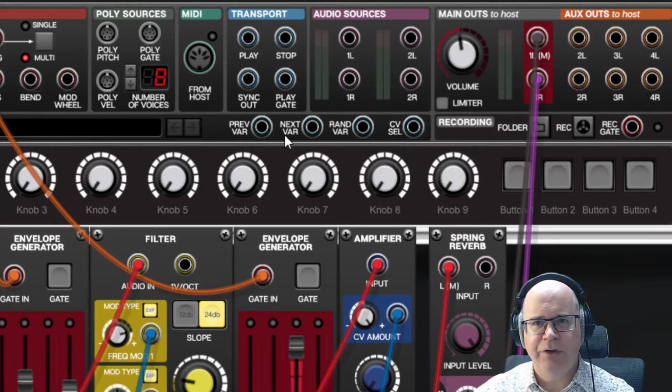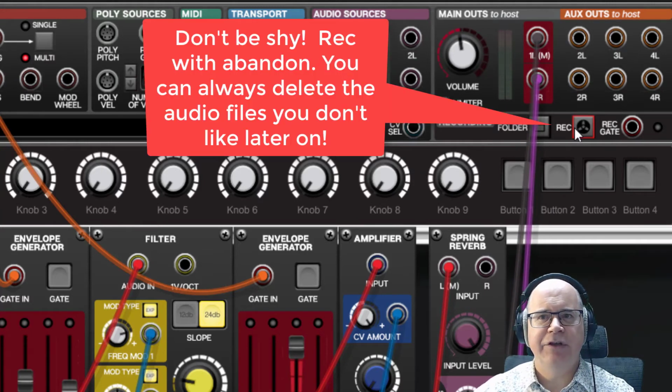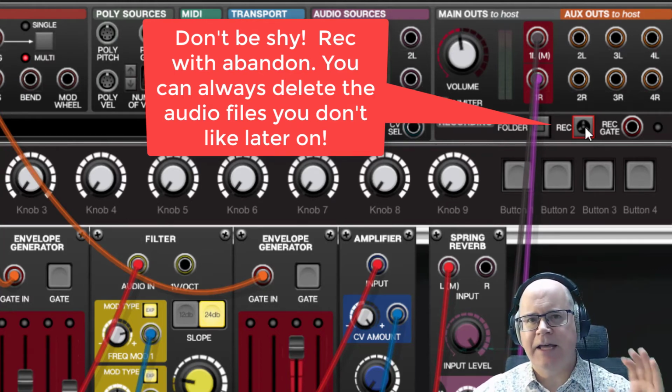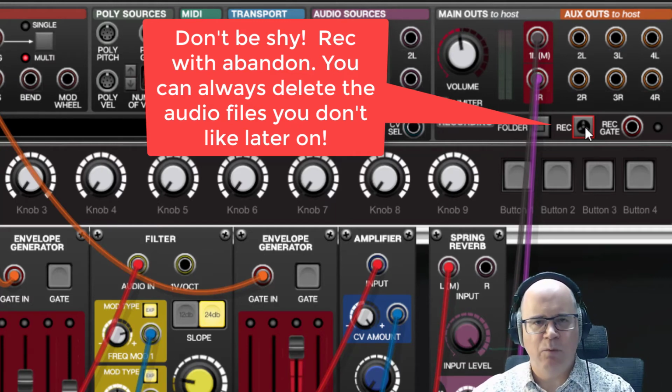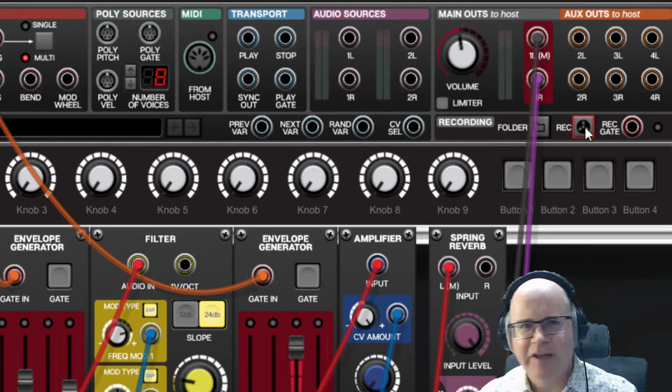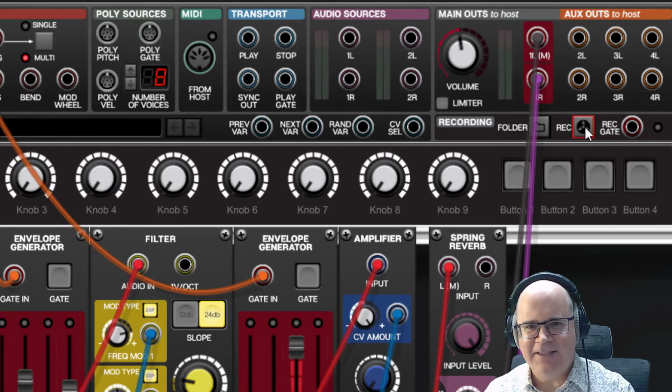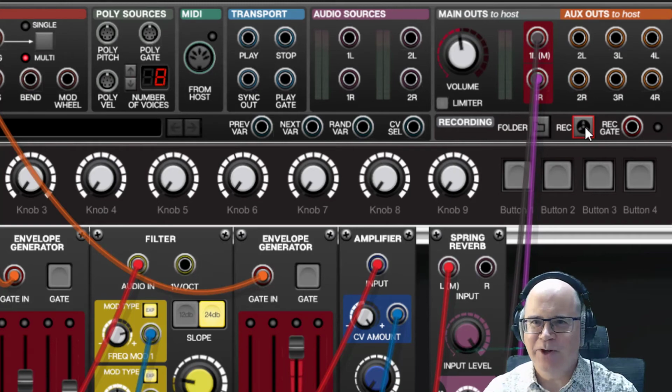Another really useful thing within this area here is the rec button. When you push the rec button, Voltage will start taking all of the audio that it's generating, no matter how it's being generated, and it will put it into a standard WAV file on your computer's hard drive. So when you're experimenting, turn rec on, have some fun with it, and then turn it off again when you are recabling things, because sometimes you just never know what you get. Certainly, sometimes you can make a little flash on the keyboard or twiddle some knobs on your device, and suddenly you've got this masterpiece. But if you don't record it, you might not be able to remember how you got there. So do record it.